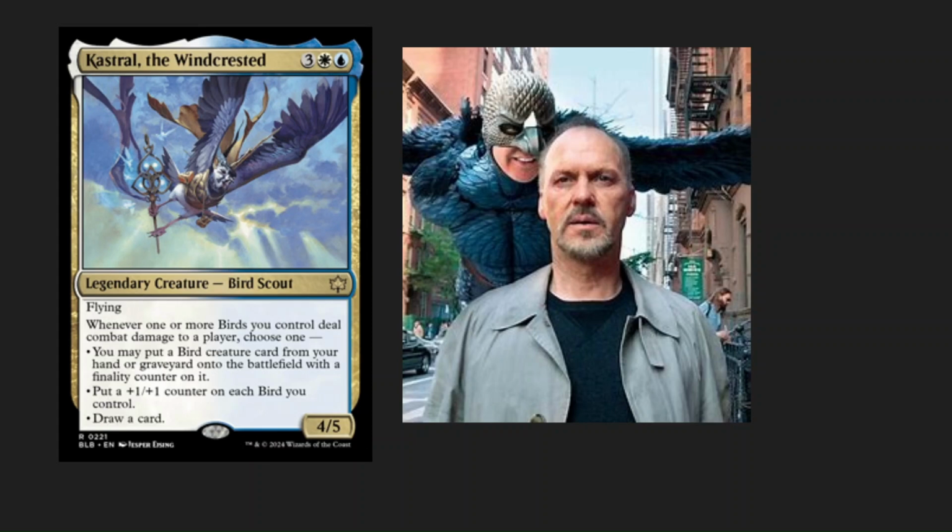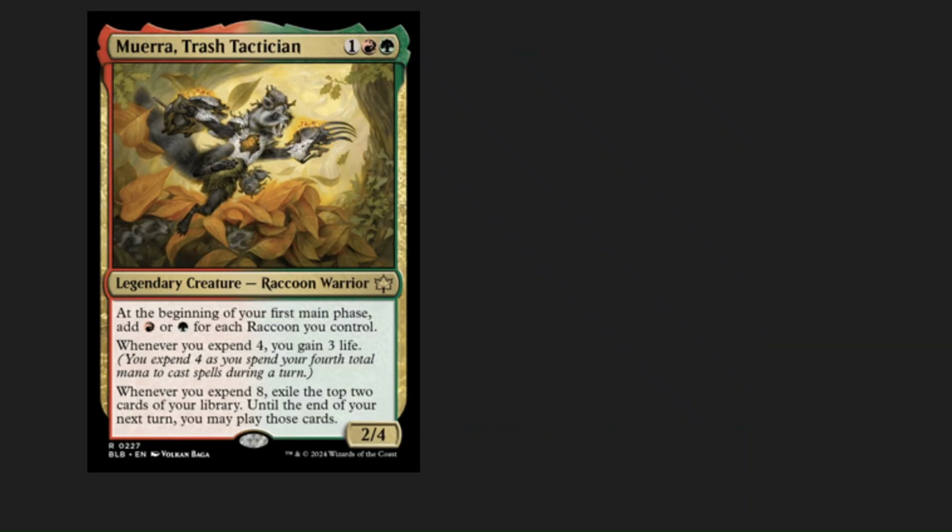So I guess this is just bird tribal value in Azorius. I'm not too impressed, to be honest with you. But I don't know. It could be decent if someone really wants to build Castrol. You never know. I could be totally wrong on this one, but it's just not doing it for me. So we're gonna do Moira.